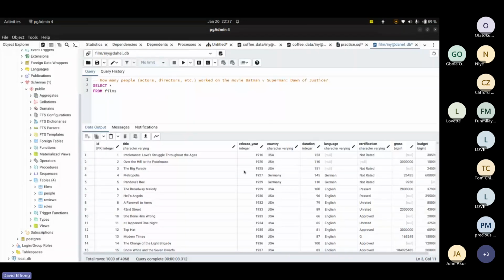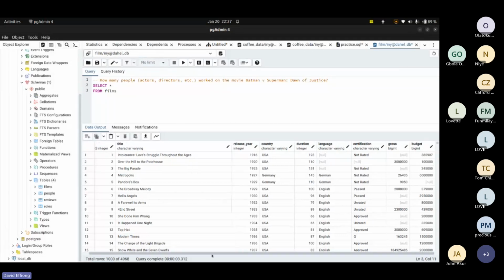And I can see all the movies. But I want to count how many people, so I know it's not just going to be the films table alone, because films doesn't have any detail about the people. So let me check the people table.